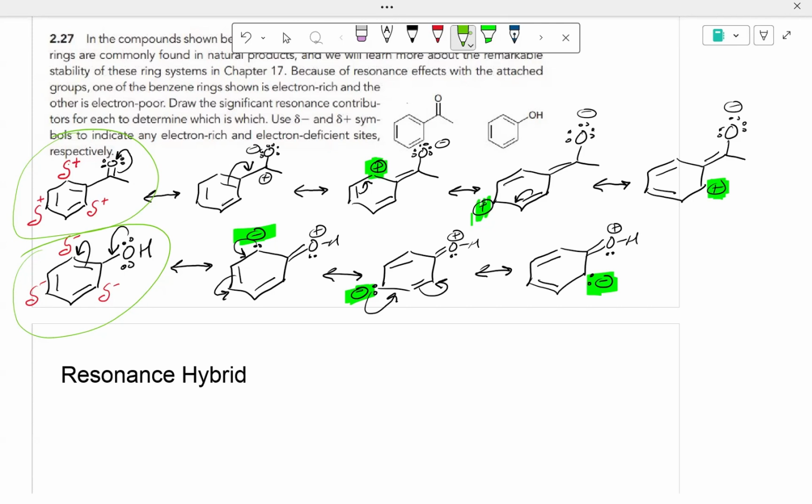Now, does that mean this whole problem was useless? No, what that means is that all of these other forms were helpful in describing the regions of positive or negative, electron rich or electron poor, around benzene. That concept is going to become a whole lot more useful when we start talking about benzene. But the main thing I want to get across with this problem is that this allows us to describe how benzene will act when it reacts with other substances.